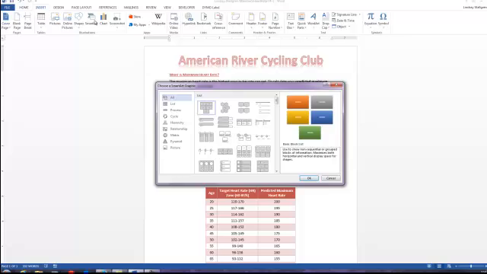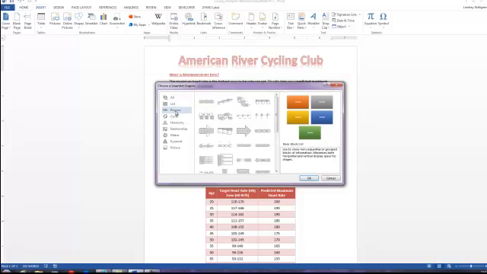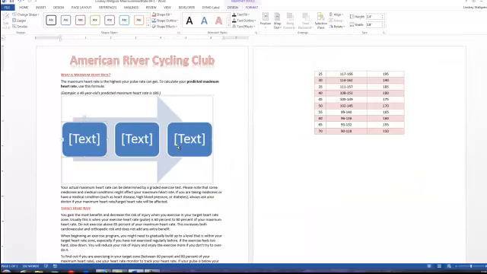The Choose a SmartArt graphic dialog box opens. Click the process in the list of charts. So we've got the third one down as process. And then in step D, select continuous block process and press OK, and it shows us in our picture which one we want. We want the continuous block process, which is this one that has a little arrow behind the boxes, and then we'll say OK to insert that lovely SmartArt.